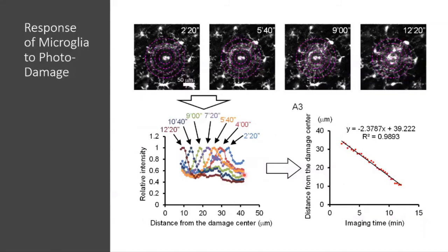To study the damage-directed microglia response, we induced the photoaggregation of a single microglia cell. As you can see, the site of damage remained visible as a fluorescent spot, to which other microglia cells extended their processes, forming a ring-like structure. Sholl analysis was used to calculate the velocity of damage-directed process motility. The precise frontier was measured by detecting the peak intensity of microglia processes on the circumference at a distance from the injury spot. The distance of peak intensity was plotted along time, and linear regression was fitted to the observed data. Its slope was used to calculate velocity.